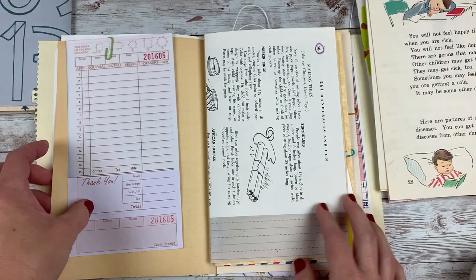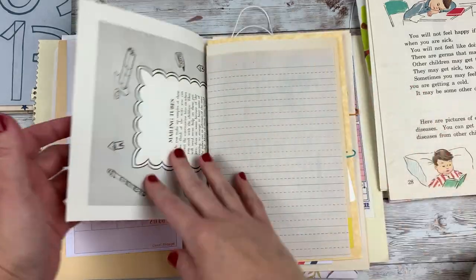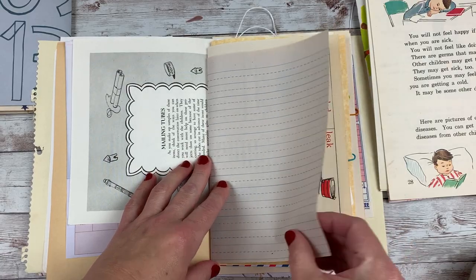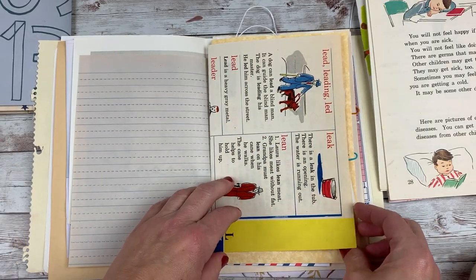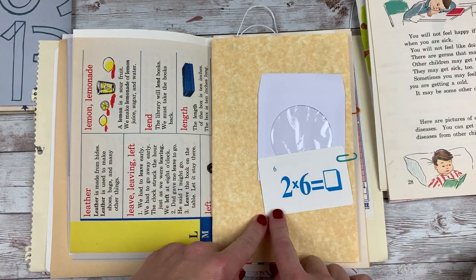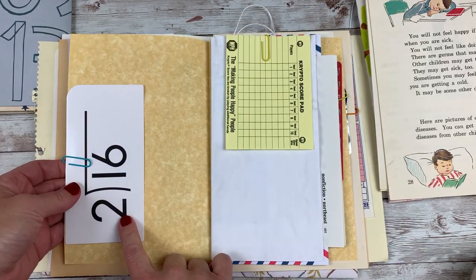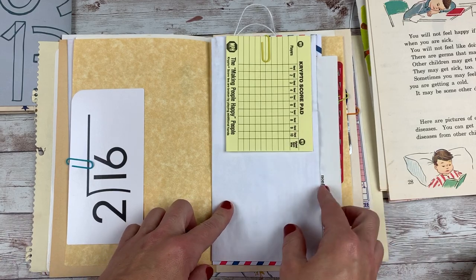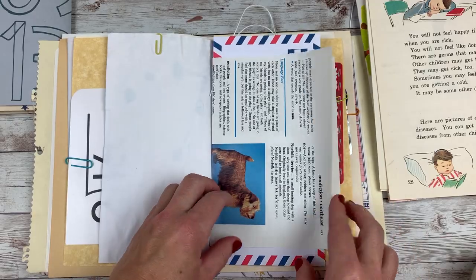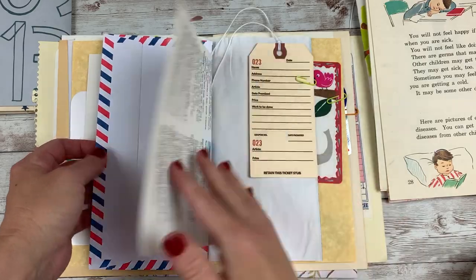a large guest check, this is that book, 261 Handcrafts and Fun, so there's just a book with some little arts and crafts in there, some old letter practice paper, another vintage dictionary page, a mini CD case, a miniature flashcard on some gold parchment paper, another flashcard, a crypto score pad paper, a piece of blue dyed paper there, another dictionary page, and an airmail envelope.